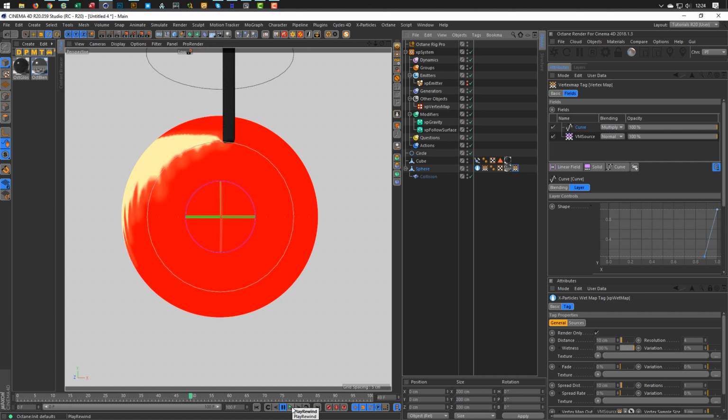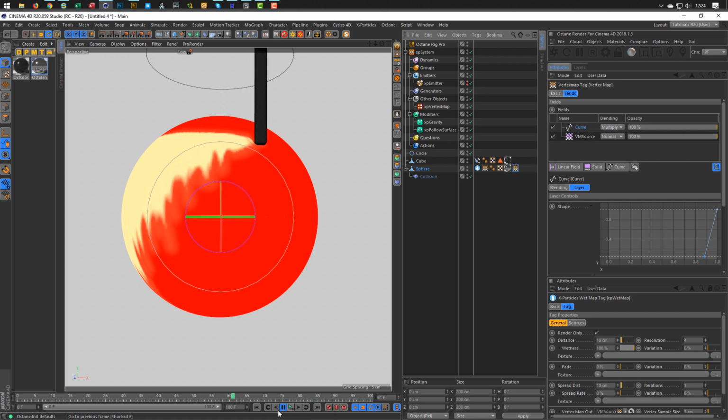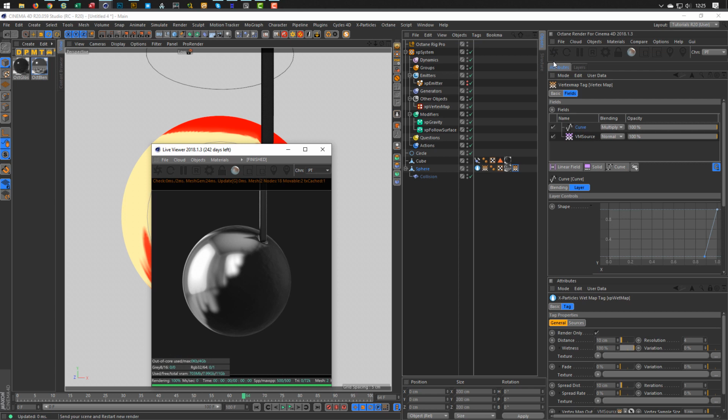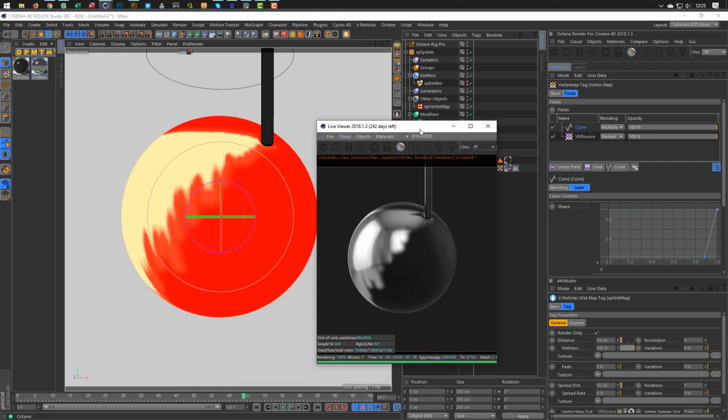It definitely does something though. It looks interesting. But do we see this in the render too? In the render it does not look like this.